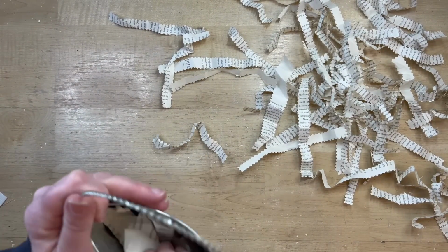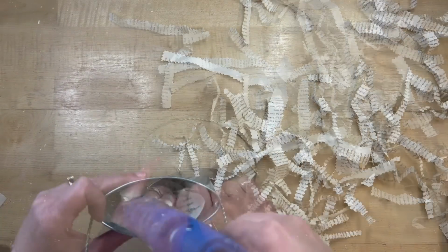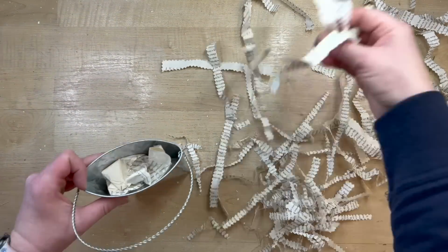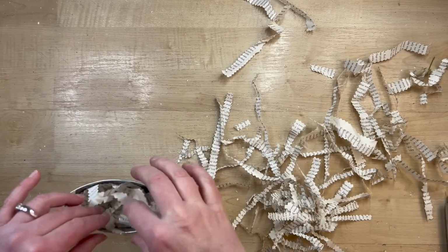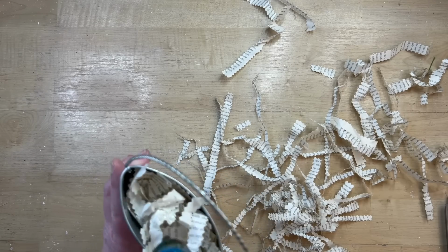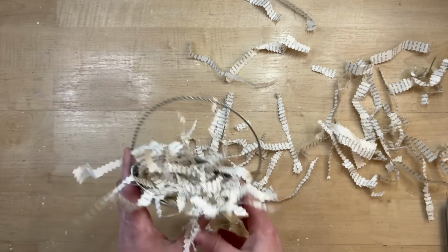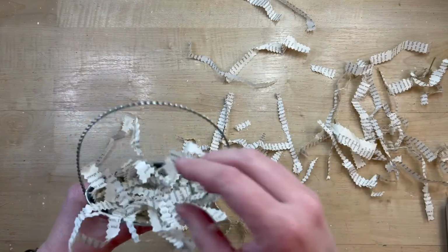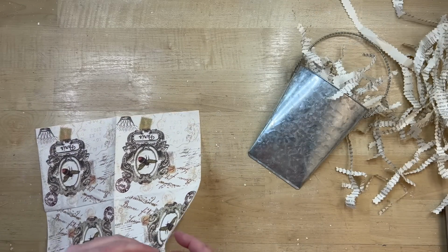Now I have this little hanging tin basket that I got. I showed this in my Dollar Tree haul video a little bit ago, and you guys all loved it and were excited to see what I did with it. So here we go. I crumpled up some pages to put in the bottom to fill in the bottom of that, and I glued those in, and then I put a little bit of glue on the top and then just shoved some of those strips of paper in. I did that a couple of times to make sure the strips of paper were in there. They're not going to fall out all over my home, or if I was to sell this, I obviously wouldn't want that paper falling out.